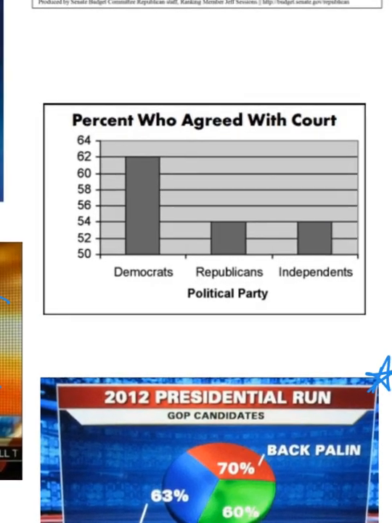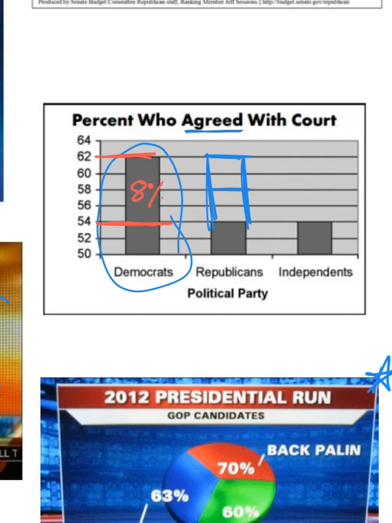All right, here's another one. This was not in a publication, but this is just another example that we're talking about the percent who agreed with the court. Well, it looks like Democrats overwhelmingly, in fact, 3 times as much Democrats than the Republicans and independents. 3 times the size. Okay? But if you take a look at what's going over here on the left-hand side, it is indeed not 300% more. It is only, from here to here, 8% more than the Republicans or the independents.